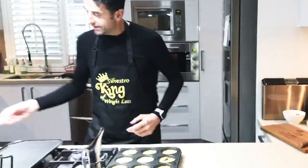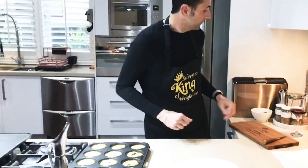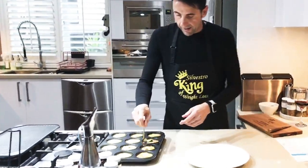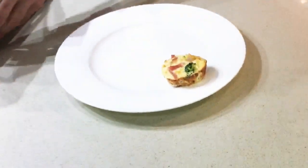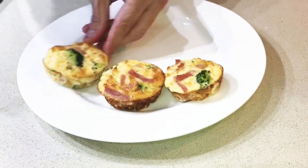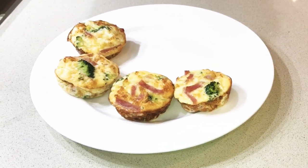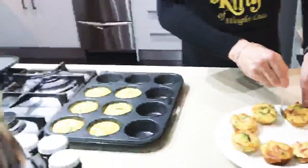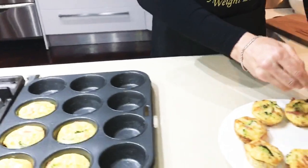Okay, I wanted to show you that. Like little cakes, but no, little muffins. Wow, they look really good. See how they cook right through?